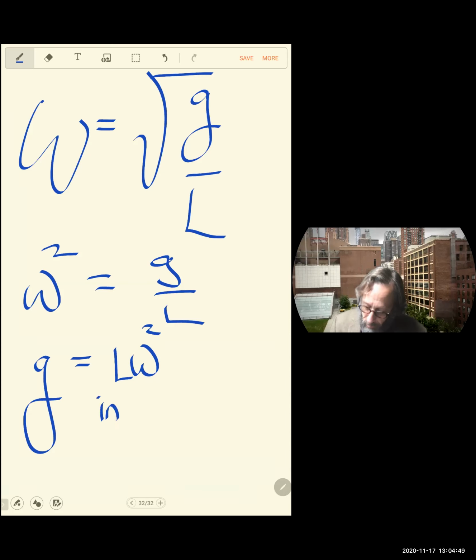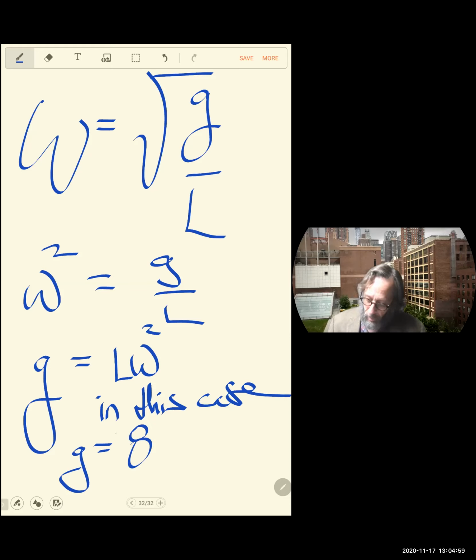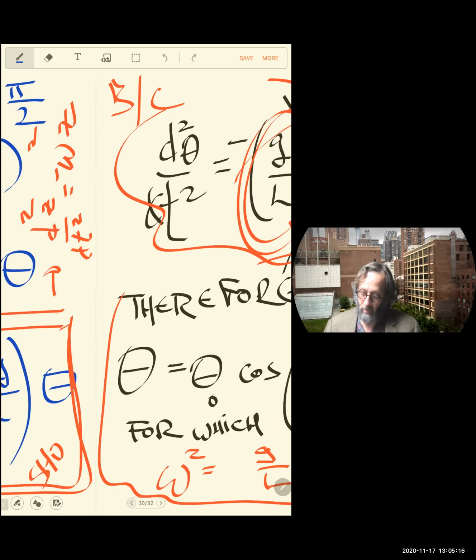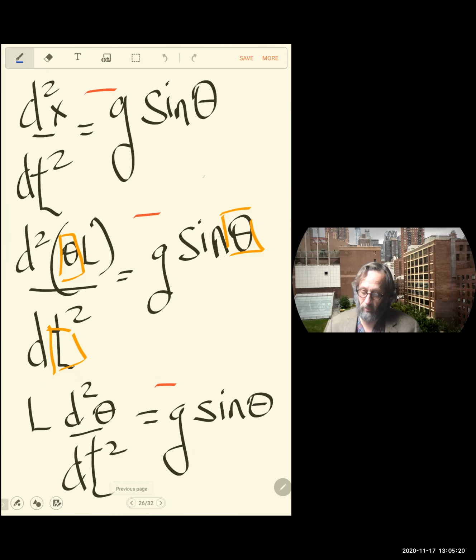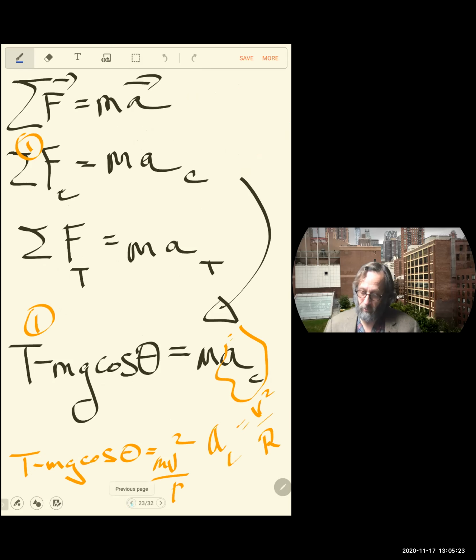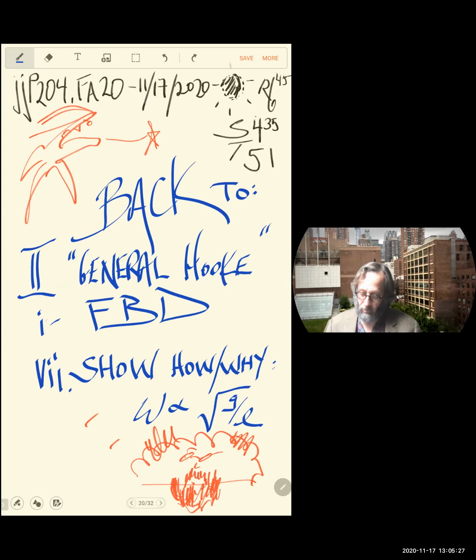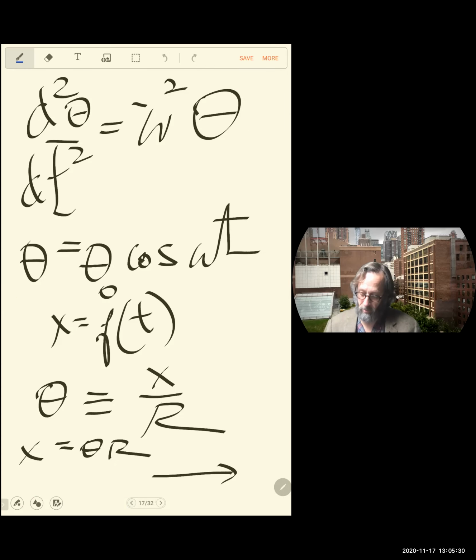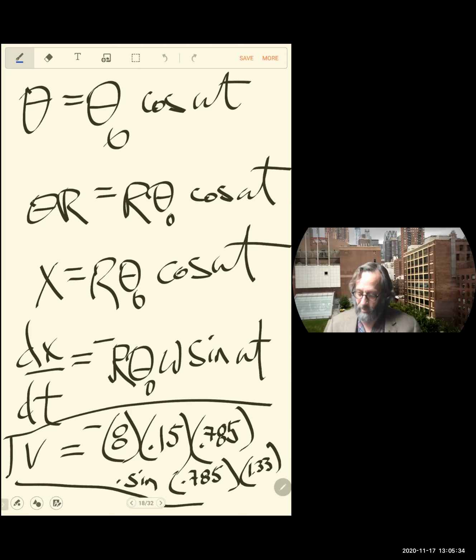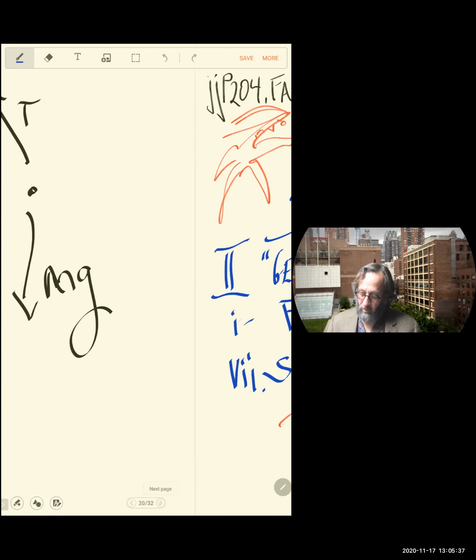In this fictional problem, G equals, well, hopefully we're given that L was 8 meters. And omega, we figured out way back in part 2, because of this whole thing that we just proved. Looks like a lot of physics we've done here, it's almost interesting. Omega, oh yes, omega was 0.785 radians per second. That sounds familiar, doesn't it? 0.875.